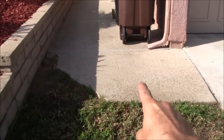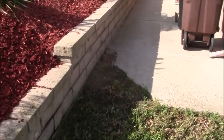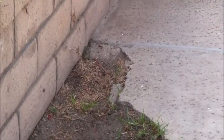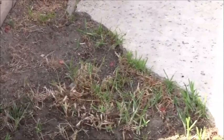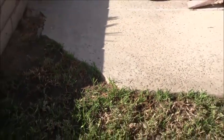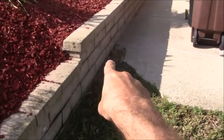Okay, here's the next slab. It's this one right here. There's a shady spot here, so it's a little difficult to get, but you can see that it's already cracked right there and it doesn't come to a nice clean edge. So I want to get that so that it's a straight edge going straight across from here all the way to here. So that's part one.